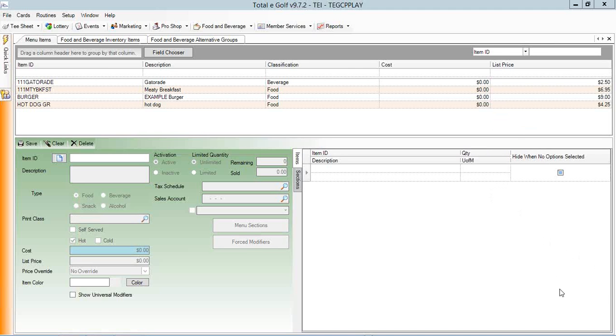Okay, so then you would list those items as a banquet item. So you'd create a hot dog banquet and a hot dog regular. Okay, gotcha. I think that's probably going to be more for banquet liquor prices and stuff like that, not necessarily food. Well, there are options for food, wine, alcohol, and beer.